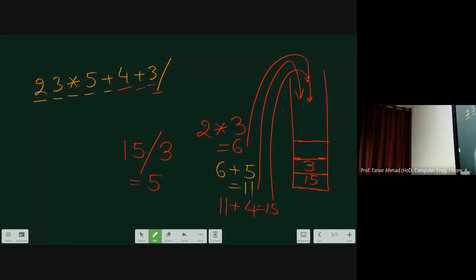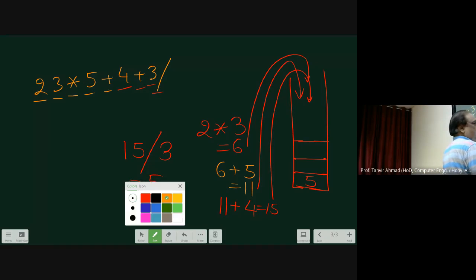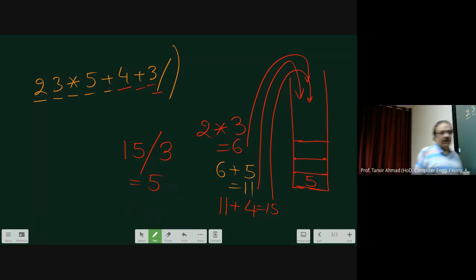You have popped these two out. Therefore now these two will go. And now what you are going to do is that you will get the result as 5. You are going to push 5. And now you know I have added an extra bracket over here. That's what I did. I added an extra bracket.